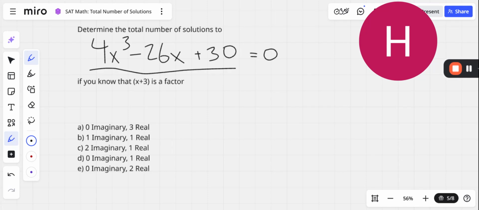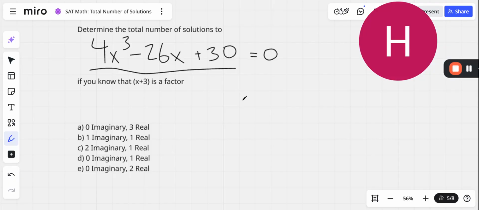So as usual, give yourself about 2 minutes to solve this problem. You can pause the video, give yourself some time. Maybe you can work through the process of elimination as well. And then when you're ready, unpause the video. You can check out how we did it here. All right, let's get started.